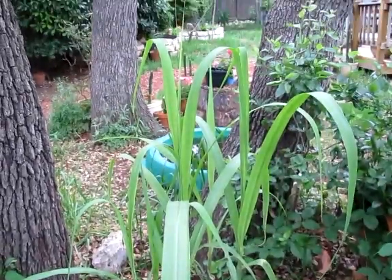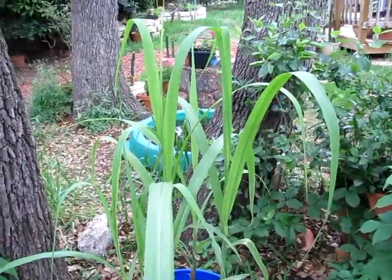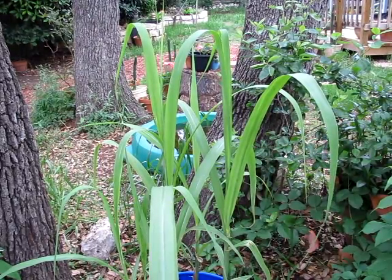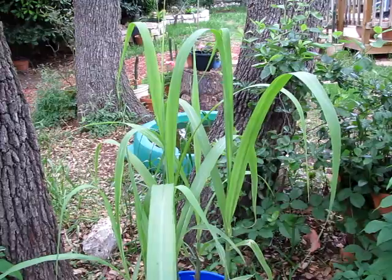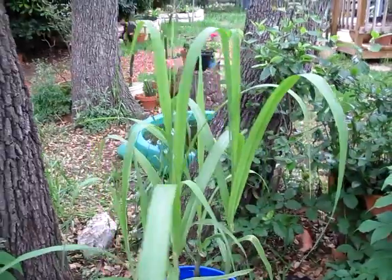Oh, and this sugar cane, very cool. Once it's big, then I'll have to buy one of those $500 juicers. I think that's how much they're worth. They might have been more to juice sugar cane once I have a forest of this stuff on my own property, because it'll be years from now.